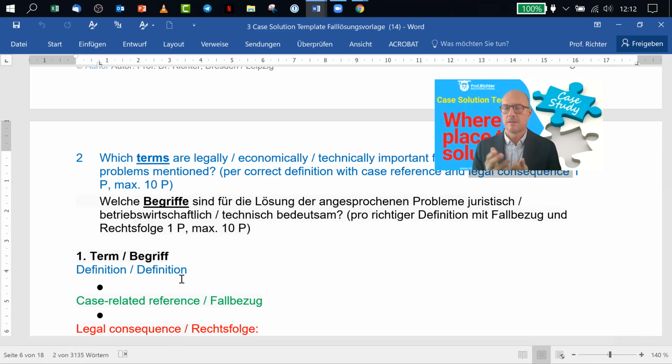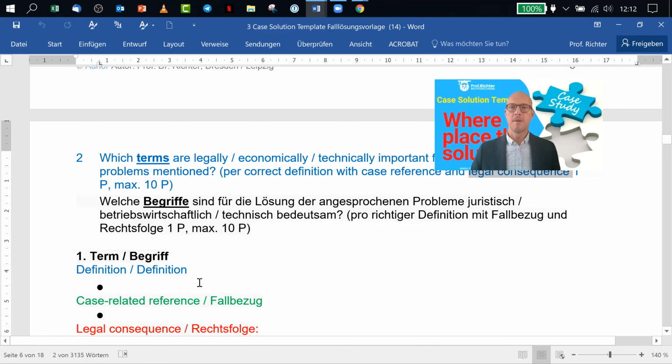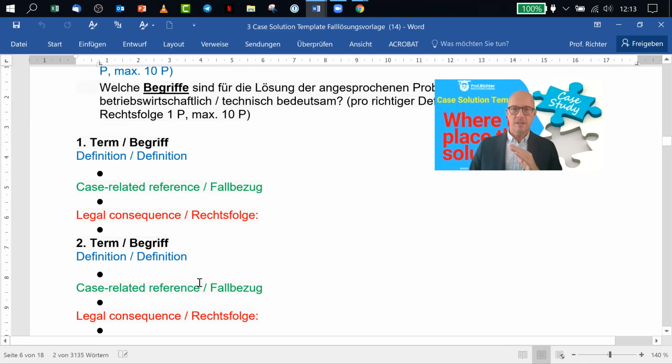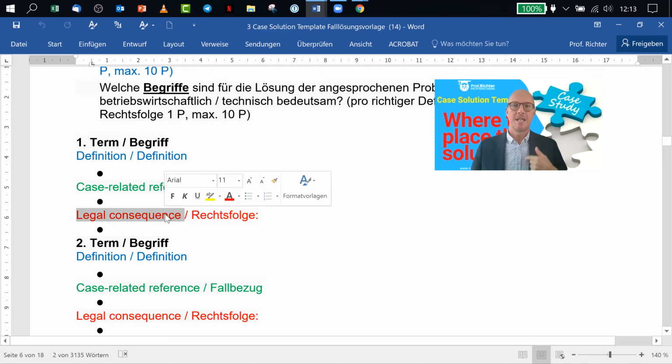They want damages, or they want something back, something they want, so the goal. And then the second term is most of the time the part of the law: international contract law, international production law, and so on. So from the general terms to the more detailed terms. And the next thing is, we have a special judicial system. First, always give me the definition, then the case-related reference, and what's next: what is the consequence, what is the next step.